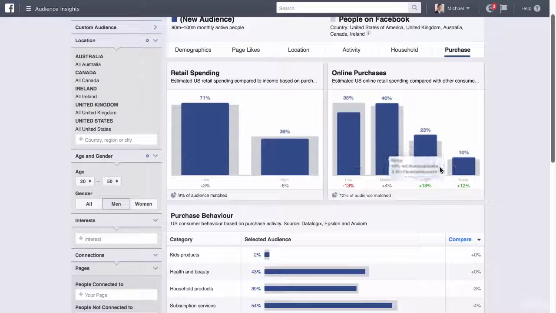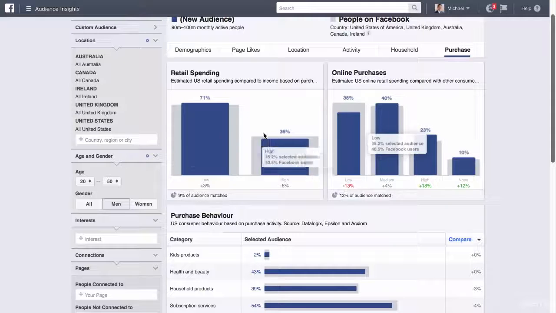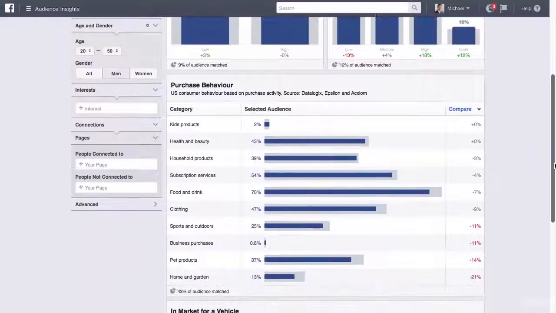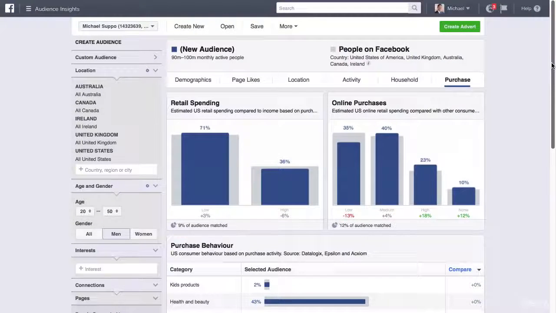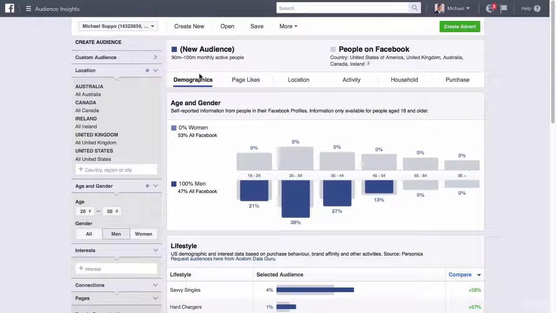This allows you to see, right, are you targeting the right kind of people? 75% of this audience purchase things online. So you can see there's a high percentage of online purchasing. And you can also see that a lot of people are spending in retail, and you can see what they're spending their money on. The alarming thing is that business purchases is quite small on the grid compared with food and drink, subscription services, household services, health and beauty. Marvellous information that they give you. But the most important part of this page for you is this one, the demographics.